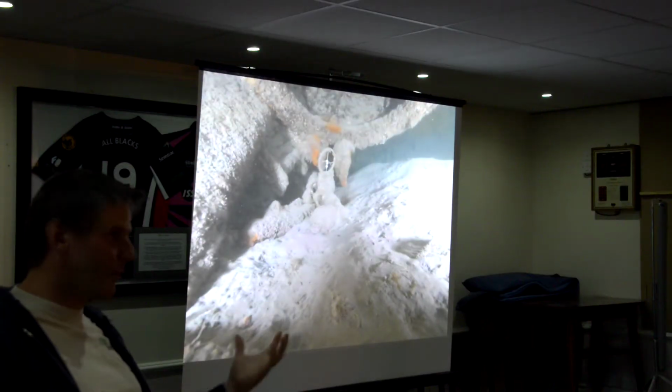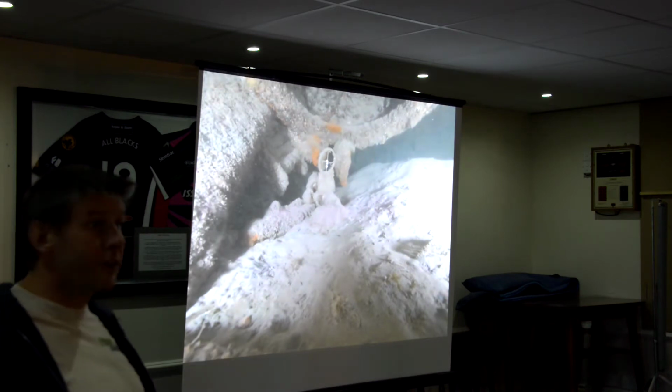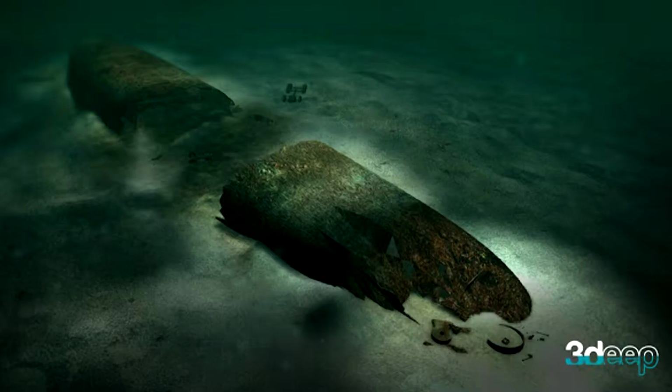This wreck is 54 meters deep, all right? And traditionally, certainly in the English Channel, people have done those kind of dives on air. But if you apply a little bit of helium to it, use some trimix, you have a much clearer head, you can actually find stuff that people didn't know was there. This is what this wreck looks like today. So there you've got this kind of bird's eye view of it with the trucks on it and gun tubs at the back. It's just unbelievable.